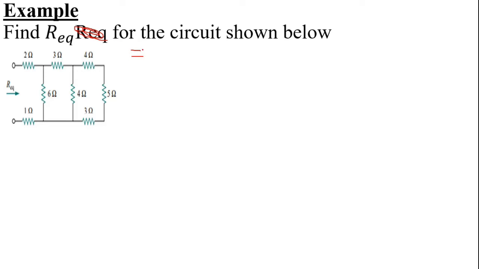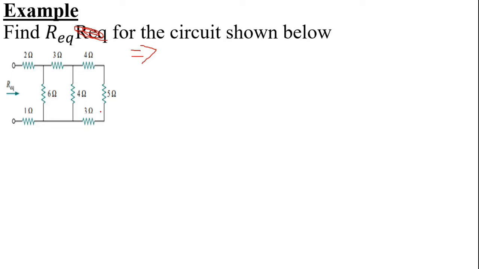So let's start evaluating the equivalent resistance from the right side. As you see, these 4 ohm and 5 ohm are connected in series because they share one common node, and they carry the same current. So the same current is flowing through these two resistors, so we can say that these resistors are connected in series. And the 5 and 3 ohms share one common node here, and they carry the same current. So we can say that these two resistors are connected in series.